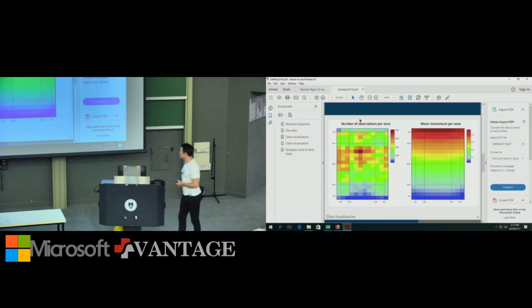Then I went on to define a function for the in-game momentum. So the current function that we're playing around with, as I said, involves things like distance from the opposition's try line, the time left in the game, the score difference, the territory gained, and so on. And aside from this graph looking really nice and pretty, this is pretty much what you would expect to see. However, the function we're using at the moment could be argued to be relatively linear, so there's a lot more work to be done there.